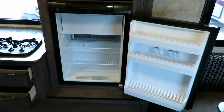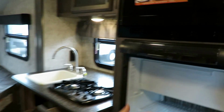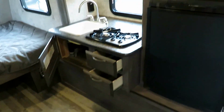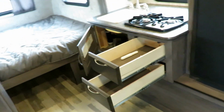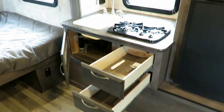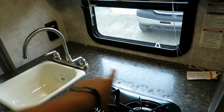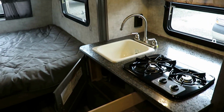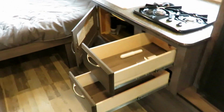Gas and electric refrigerator here, so that whether you're on or off the beaten path, you're covered. And you do have a handy little freezer pocket for popsicle o'clock. Kitchen slide with some pretty fair storage, all things considered, relatively speaking. I mean, it's not a 40-foot fifth wheel kitchen, but it ain't bad. What I do like is that they left you extra space back here for appliances. That was smart. There's a smart person working at Winnebago, willing to bet it's a lady, because they're smart.